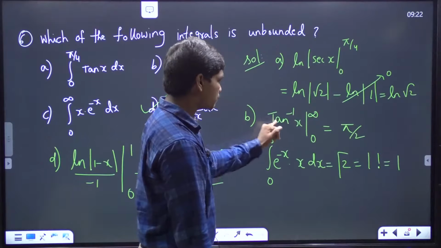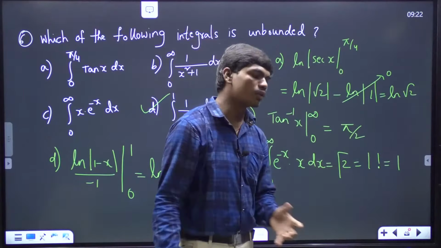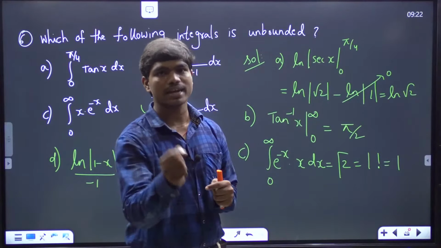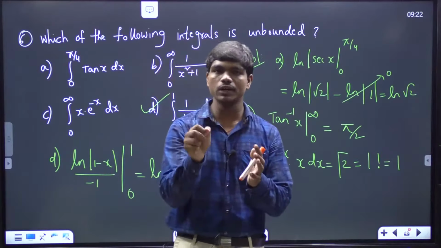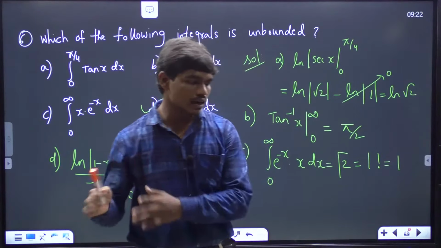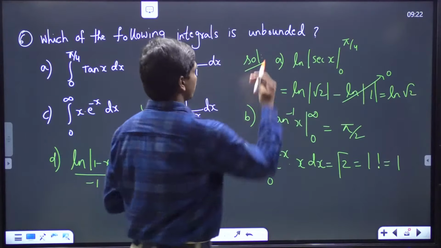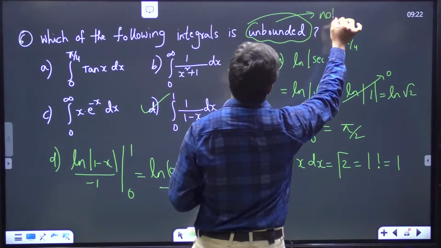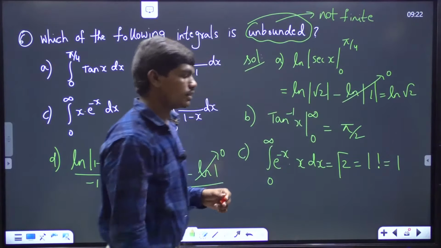I know many of you put option B because you have seen the limit infinity here, but since this is tan inverse x, bounded means the integral goes to a finite value, like convergent, which we were discussing yesterday. Unbounded means the integral doesn't go to a finite value, it tends to infinity. So basically it's divergent. That's the difference between bounded and unbounded. Am I clear to you, Pawan? Bounded means finite. Unbounded means not finite. Then whenever you're looking at the notes, you can get the things.